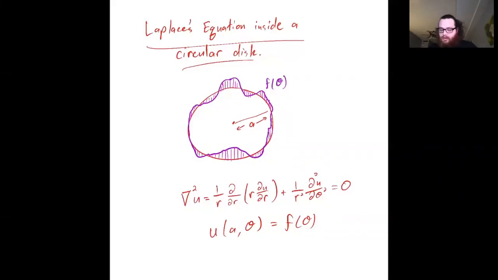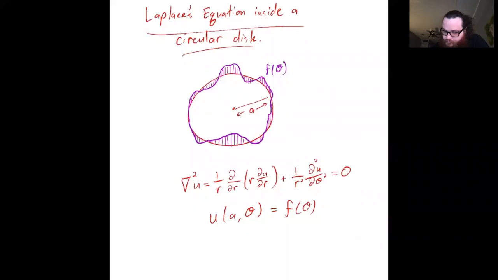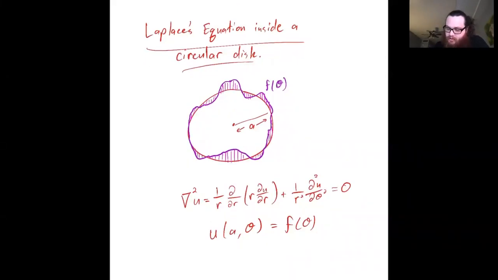Hello. So in this video, we're going to look at Laplace's equation inside a circular disk. In the last video, we looked at the same equation, Laplace's equation, for a rectangle. But now what we're going to do is change the geometry a bit. The picture to keep in mind is, here we have our disk.